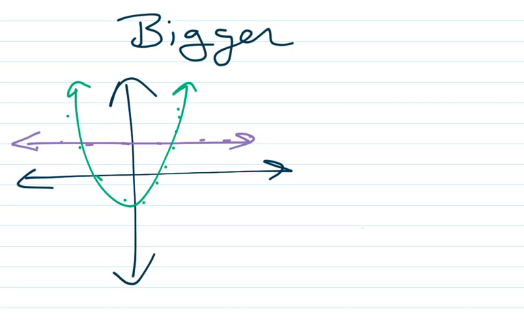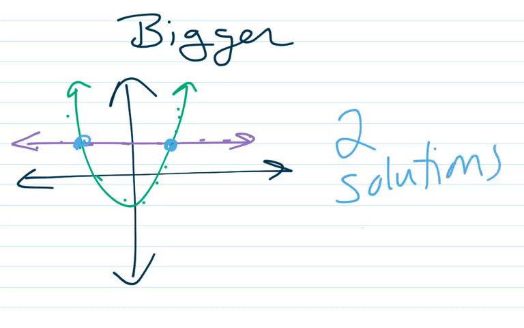So if you know the definition and you know you're looking for the points or the values that make both true, you would still be looking for the points of intersection. And so this system has two solutions. Now, if you have just two lines, the two lines can at most intersect in one spot unless they're the same line, which we'll talk about in a future lesson. But this is clearly not a line, and this particular system has two solutions. So the concept transfers over to other things.